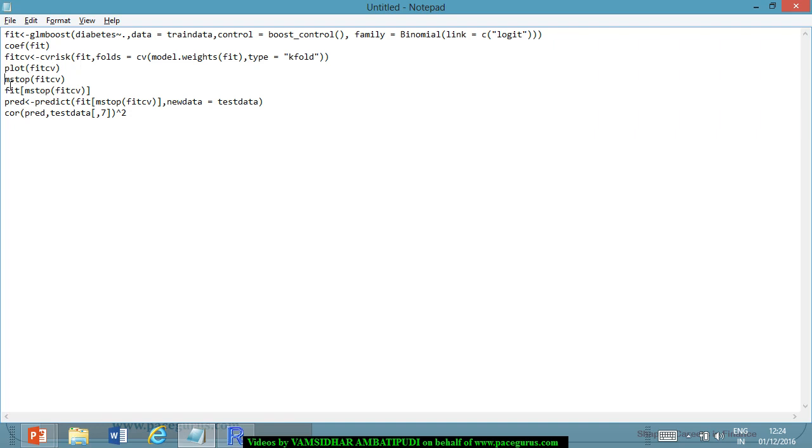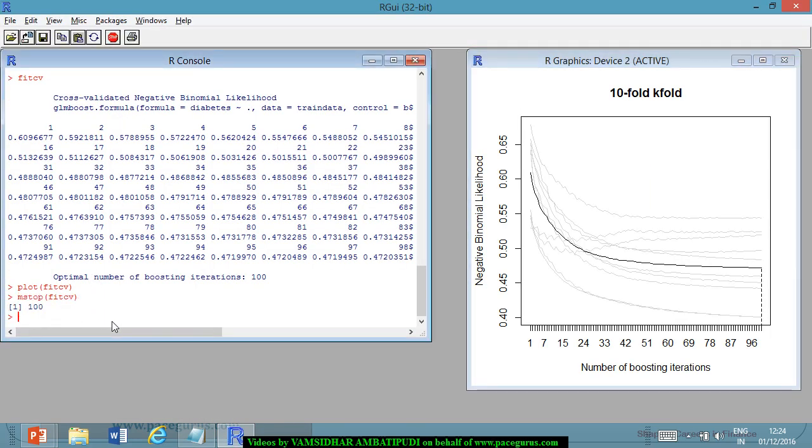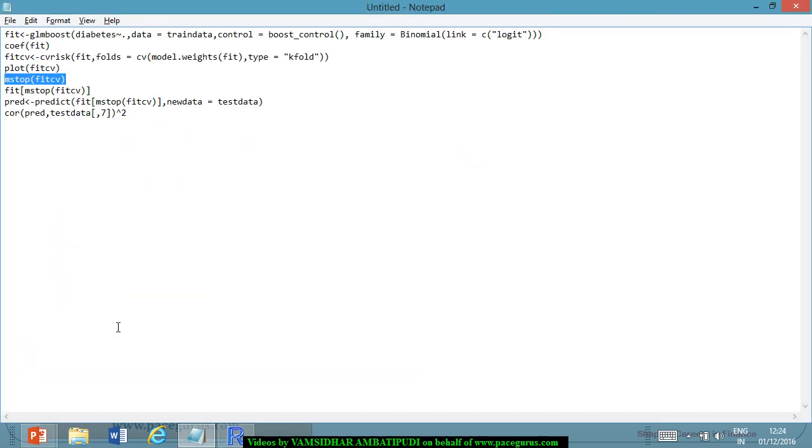Okay, so in this case, even if I have to stop, I have to stop at the 100th iteration itself, because that is the one resulting in the lowest risk. So this is an indication that when you are running the model, increase the number of iterations and run it, or change your new value, the shrinkage parameter. Try reducing the shrinkage parameter so that you get much better estimates as well.